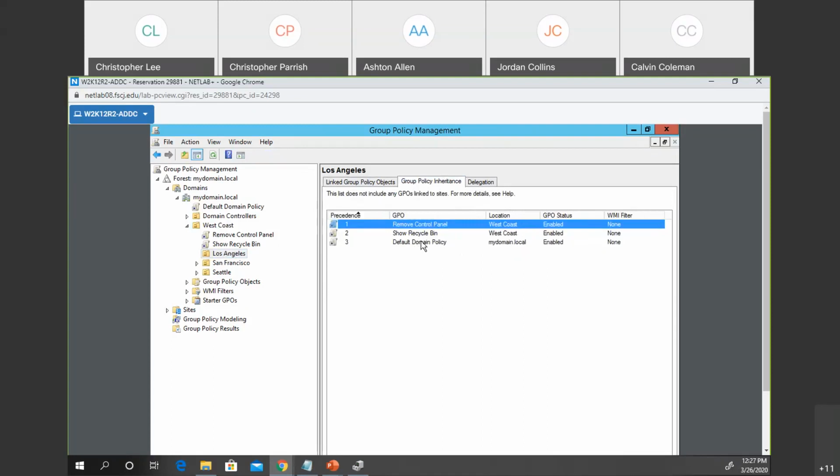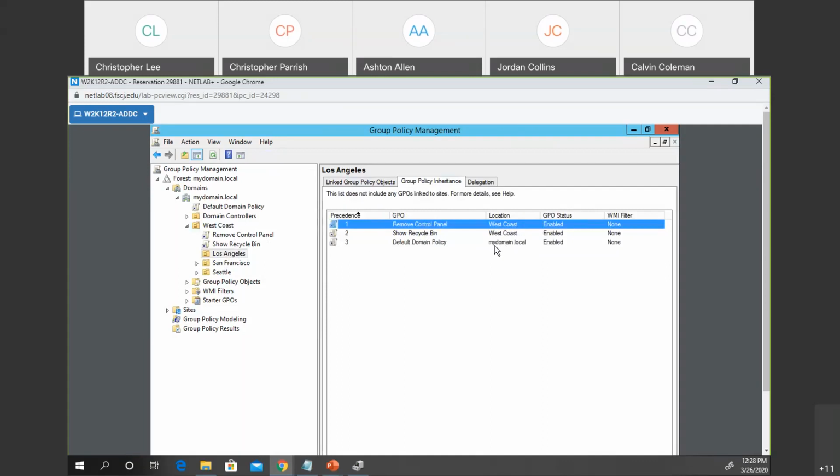So here we can see that the default domain policy is being applied to this OU. We can see show recycle bin and remove control panel. We can see that those are being applied to this OU. That's because this OU is inheriting policies from the domain and from the parent OU.